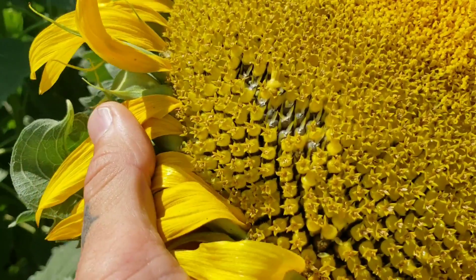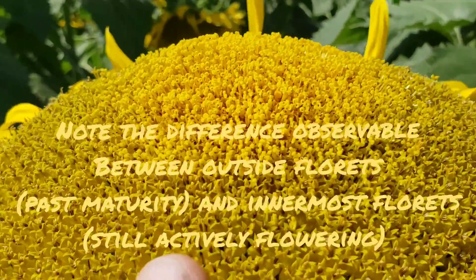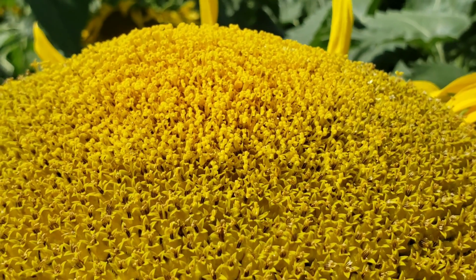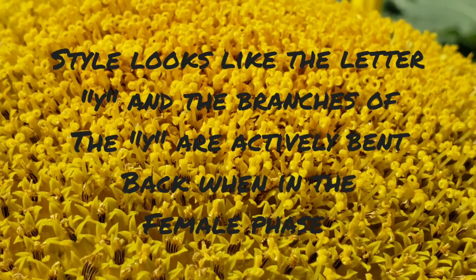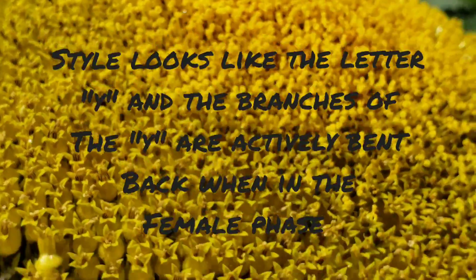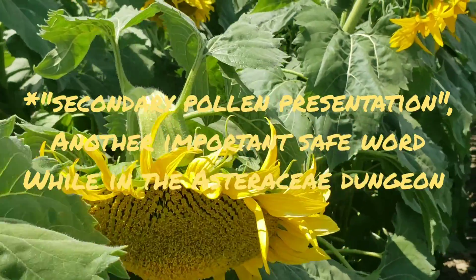You can see right there these have already pollinated — you can see the seeds there, pollinated and already matured. These are still going off; these are in the female phase. You can see they're in the female phase because they have what's called the style, which is a little Y-shaped thing. The branches of the Y bend back towards the outside like little bug antennae. You can see the styles there with the style branches bent outwards. Those are in the female phase. Before those styles bent back like that, they were in the male phase, because Asteraceae has secondary pollen presentation.